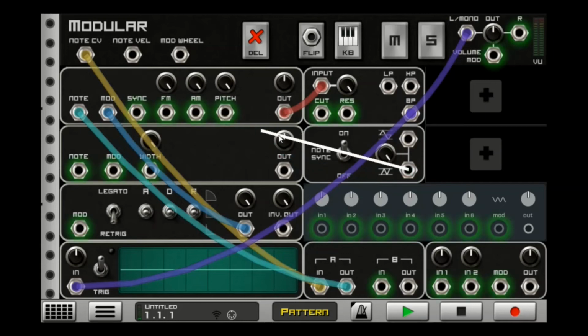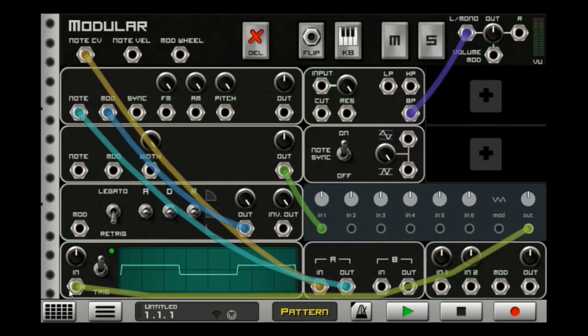So I'm going to unplug this, and I'm going to unplug this. Here we are, still just leave all this stuff plugged in. What we're going to do now is plug the pulse generator into here, and plug that to right there, just so you guys can see what the signal looks like.